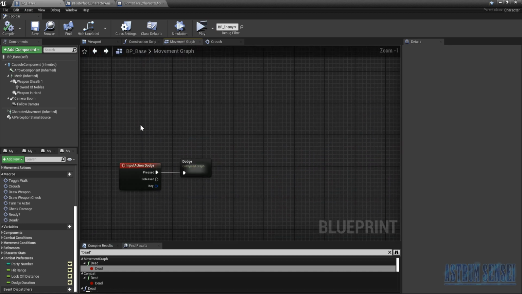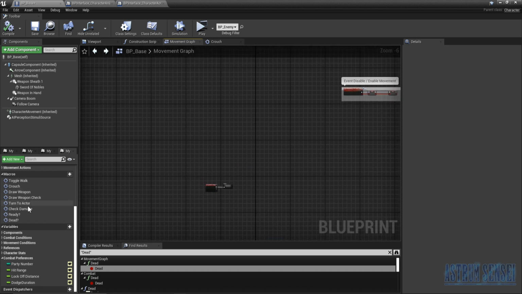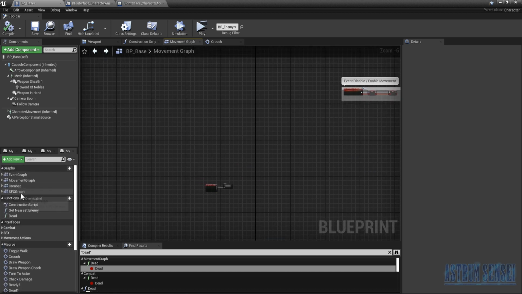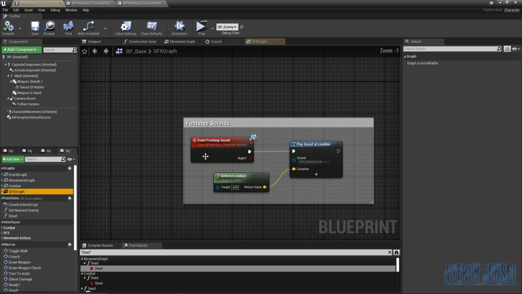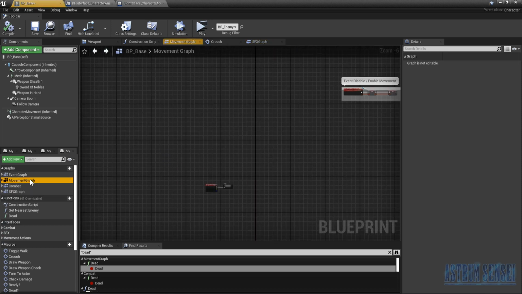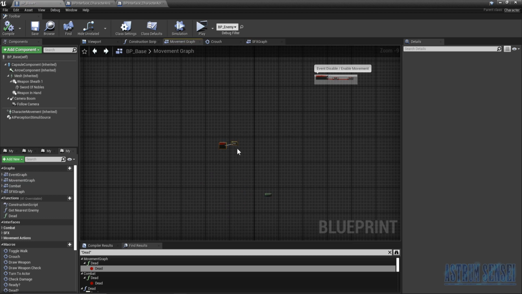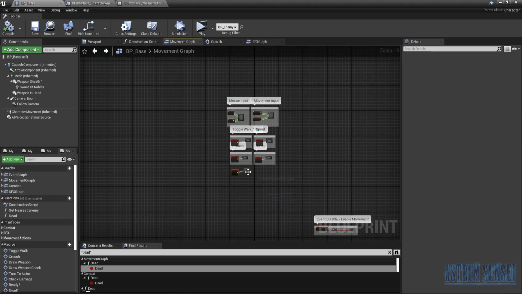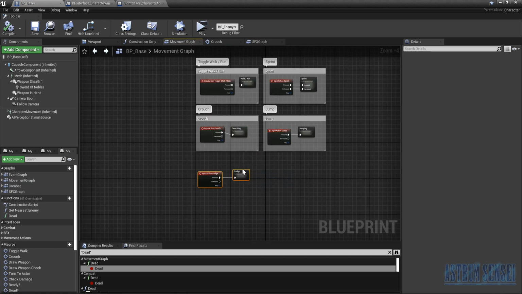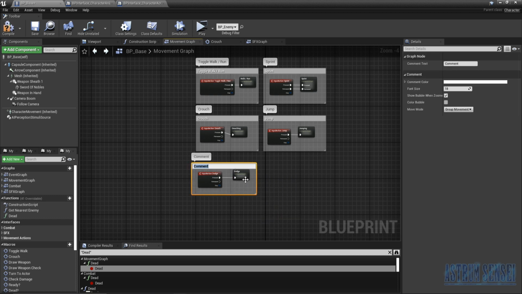Yeah, we're going to go back to the movement graph. I think we have to end the video before the combat graph and the sound effects graph. The sound effects graph is empty, so that's no problem. But yeah, we're going to go back to the movement graph and finish it up. So over here we have the dodging. We're just going to place it here and comment on it. Dodging, or just dodge, or dodging. Yeah, like this, perfect.